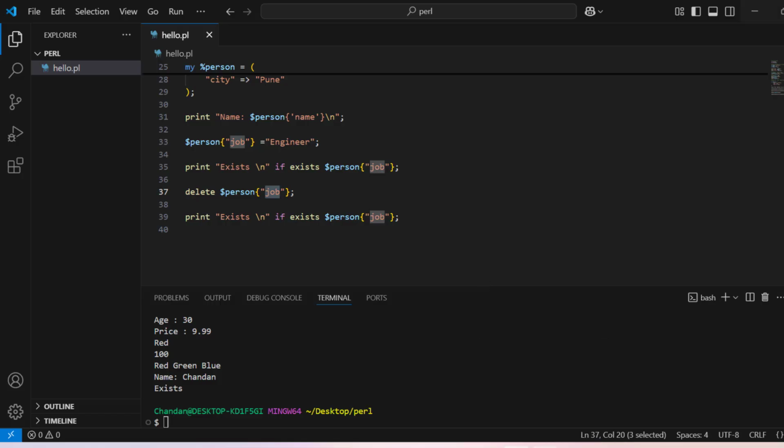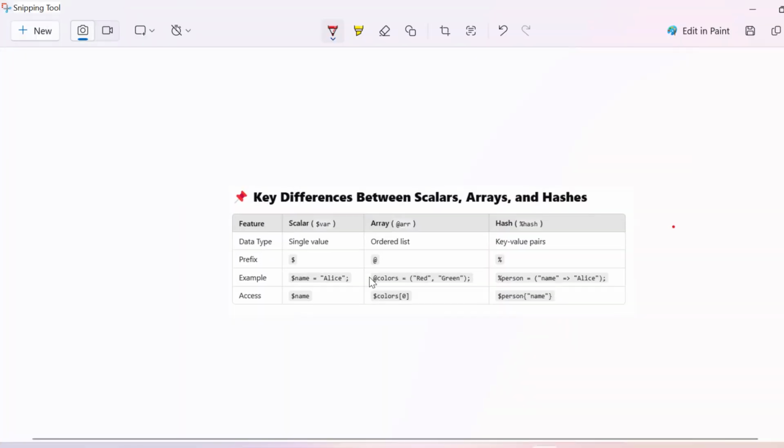So here the key difference between a scalar, array and hashes is that we have different data types. A scalar is used to store a single value, an array is used to store multiple values, and it is an ordered list. Then we have hashes, which are key-value paired. For the prefix, we use dollar for the scalar, at the rate for array, and percent for hash.